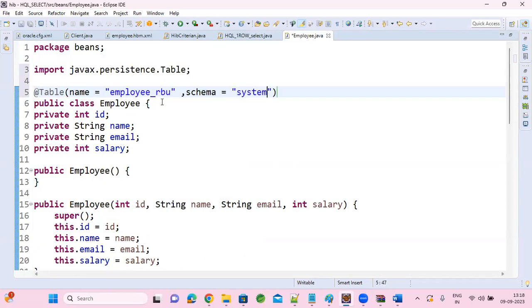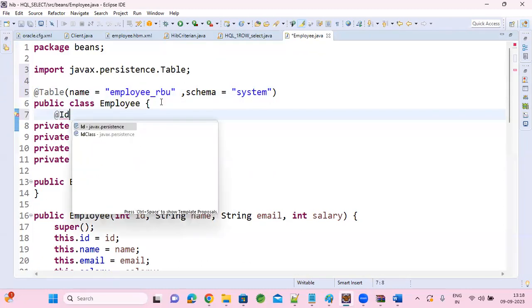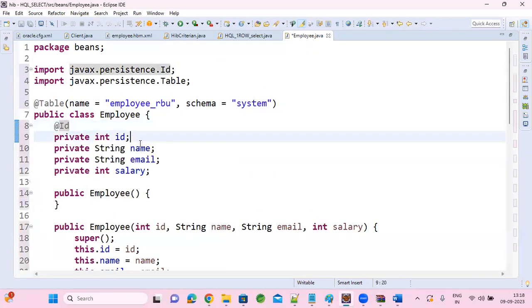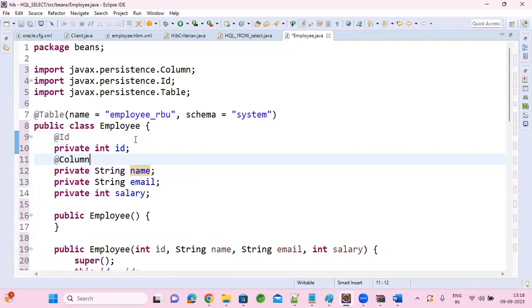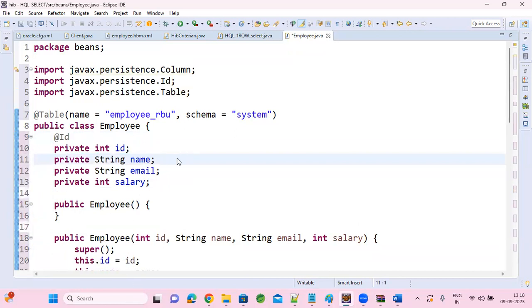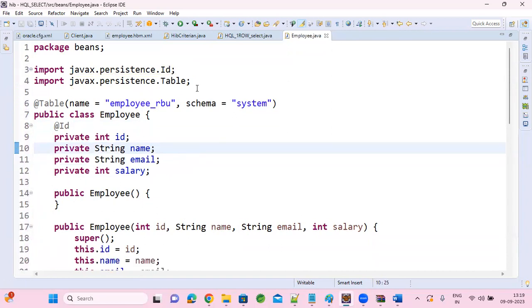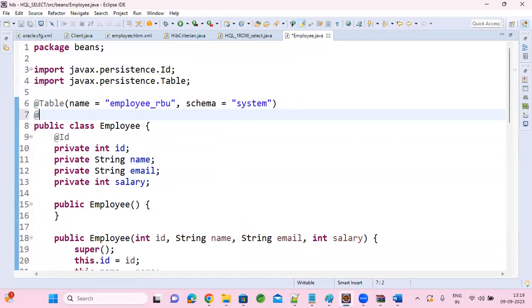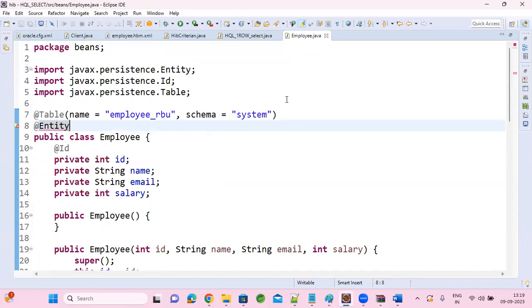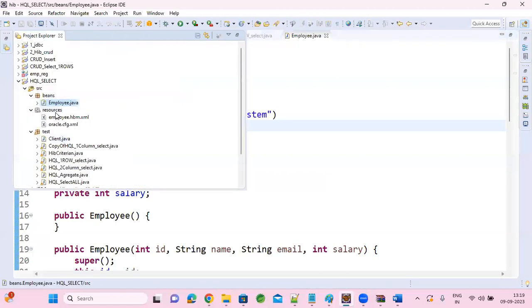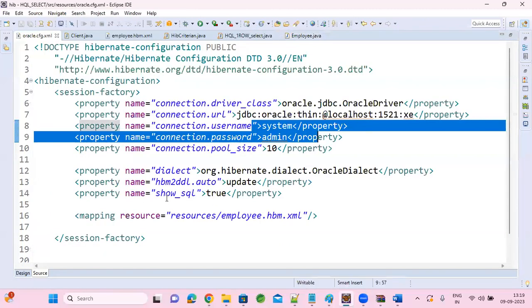Table name, and my database schema I can specify here, System. And if it is a primary key, mention @Id. And for the remaining columns, if there are different naming conventions, you can use @Column. Put your column names which are specific, let's say student name, something like this if you have. As we don't have different naming conventions, same names, I'm not using @Column. So this is now the replacement for the mapping. Just put one more annotation, @Entity. You are done. Now no mapping file, delete it. Now go to this configuration XML file.